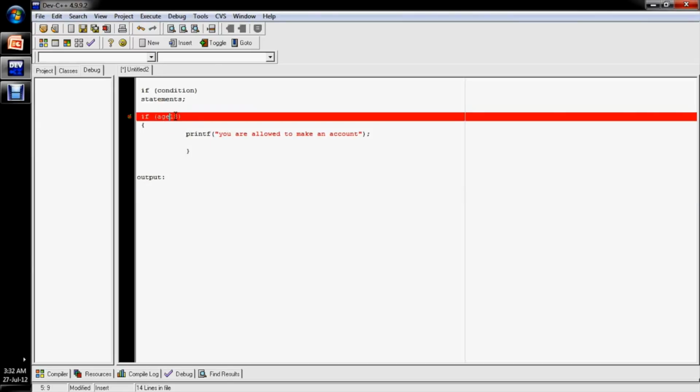If it is greater than 18, the output will be this. And if this condition is false, it will show no output, because the wrong case is not discussed here.